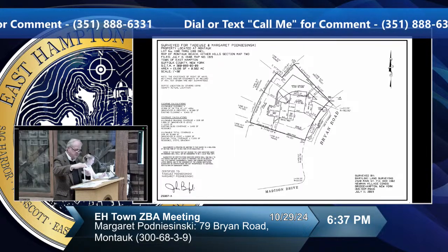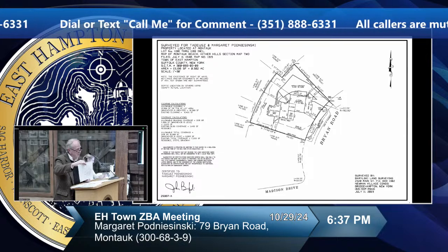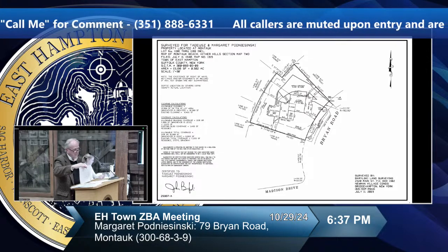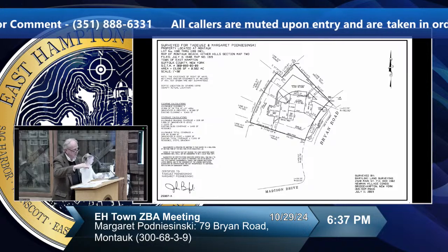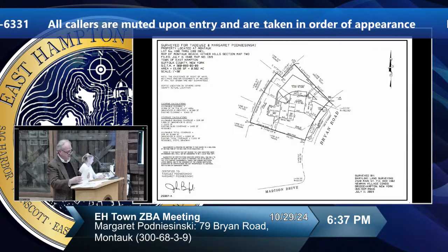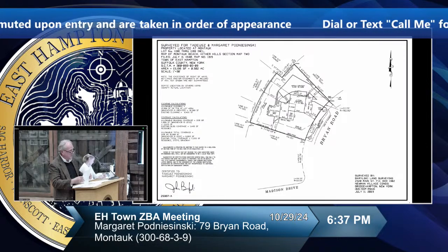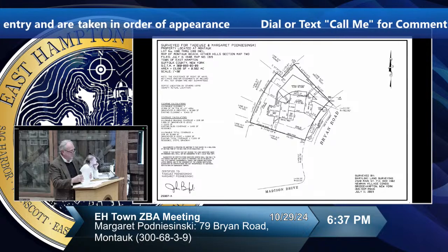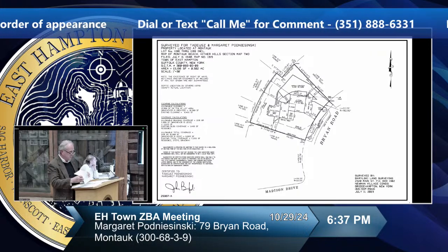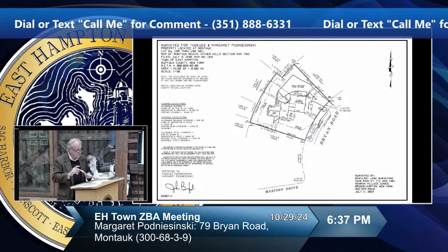But as you can see, I believe that when you strike that 20-foot setback from the property line, it does cut off that entire corner. So the deck was always there. It's not that it was constructed as a new deck like that. So from the time of the 2005 purchase, that deck was in place, correct? Yes, with the additional 75 square feet.